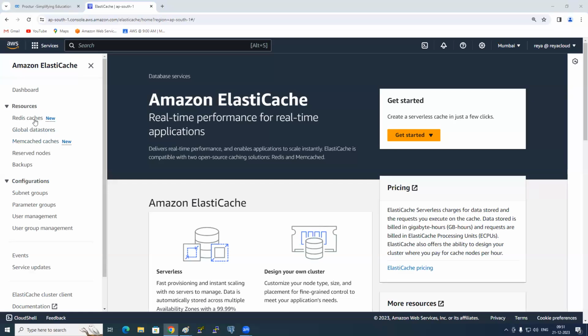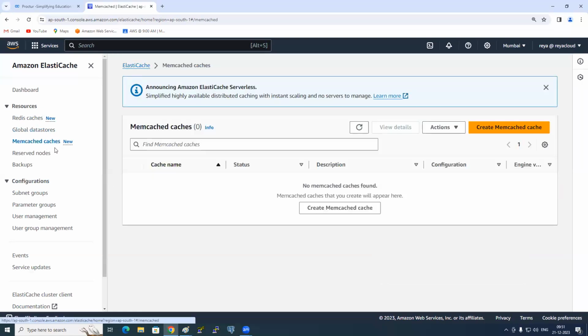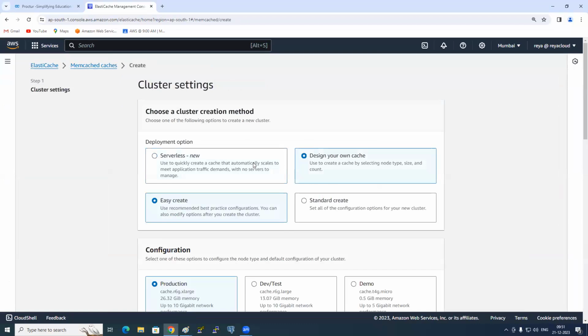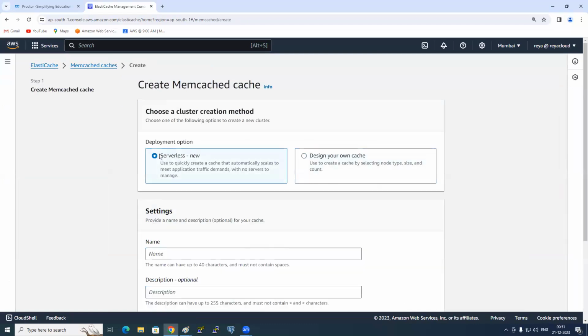Okay, let's talk about Memcached first, then I'll come to Redis. Let's click on Memcached cache and create Memcached cache. Oh, this is a new serverless option, design your own cache. So now our Memcached is serverless also. Do you know the concept of serverless?